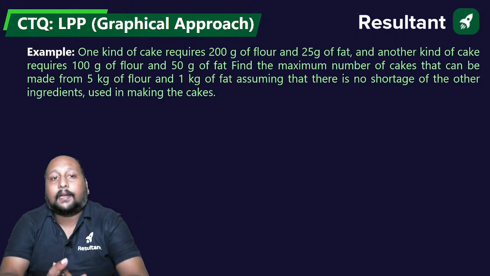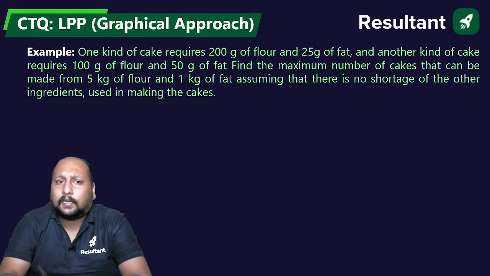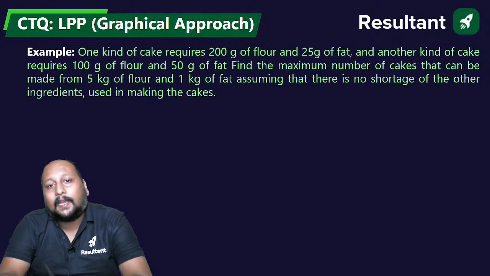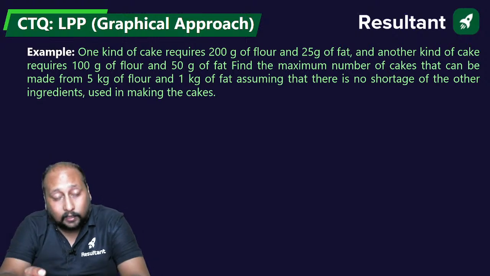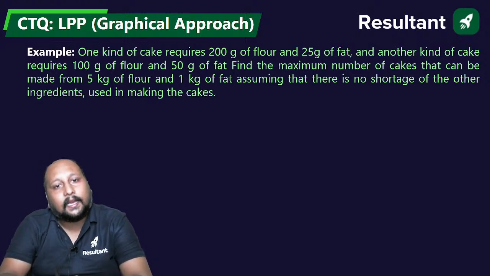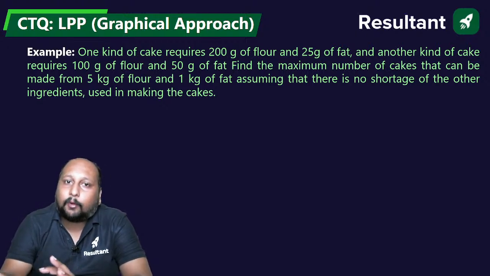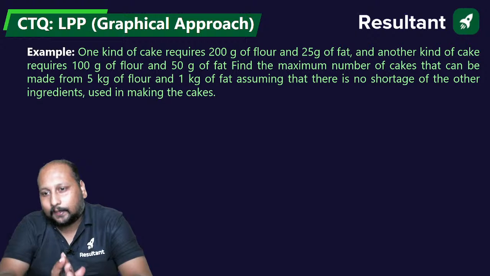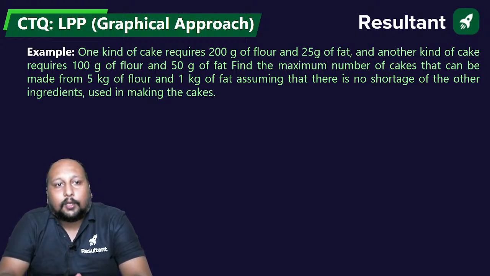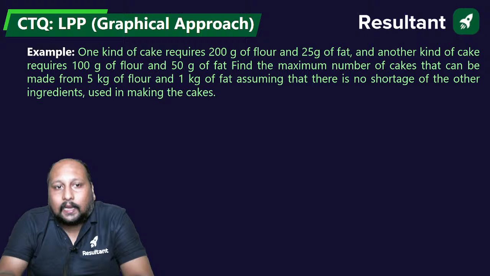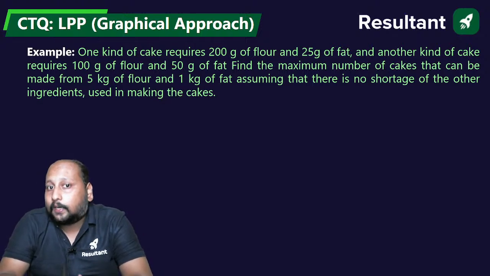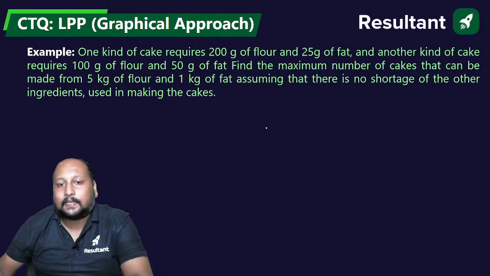Fine. Now let's take one problem for better understanding. After reading the question, you will have better clarity on how the question is asked and what language they use. Then we'll solve this question, and from that problem itself I'll take one more example to build some basic understanding. Okay, clear? So let's read out the question. One kind of cake requires 200 gram of flour and 25 gram of fat. So basically, let's say there's a cake A.